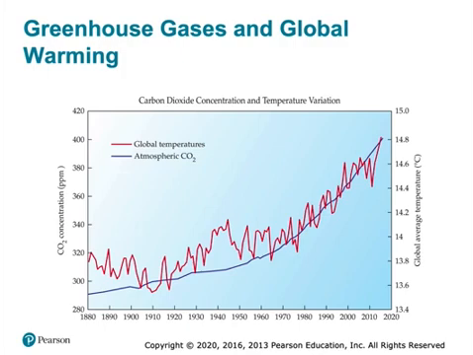So the y-axis here shows the concentration of carbon dioxide in parts per million. The x-axis is the year, and the blue line corresponds to the left axis, and the temperature data corresponds to the right axis. So you can see that there has been an increase in temperature over the past century.